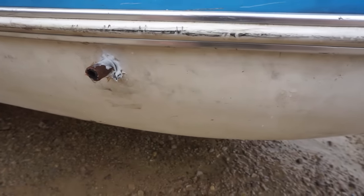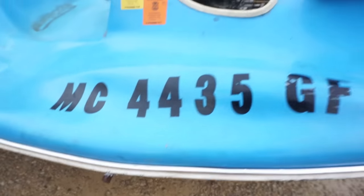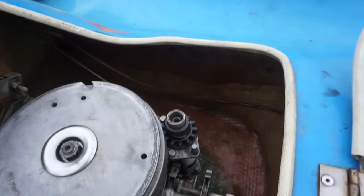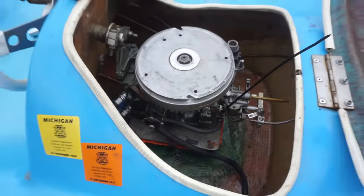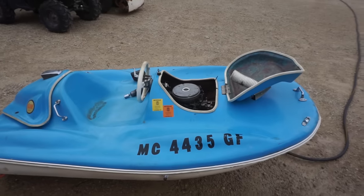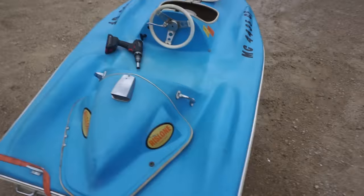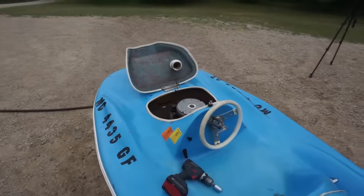So we'll probably replace the water pump at some point, just because it's been sitting for a while. But at least it's pumping water through the system. No water got in the engine bay here, so that was good. So everything's working good. We're gonna wait for the throttle cable to come, and then we can get the rudder on as well. So everything's working pretty well here.